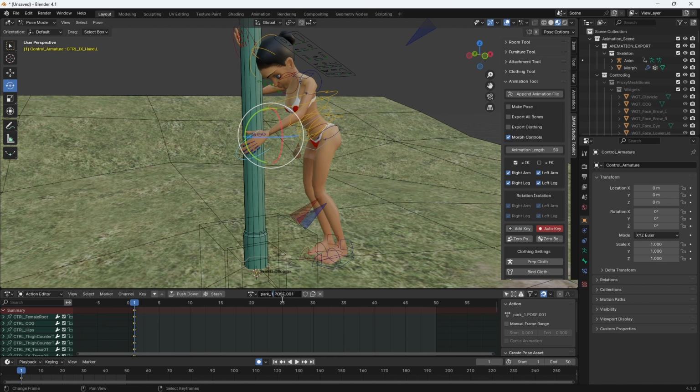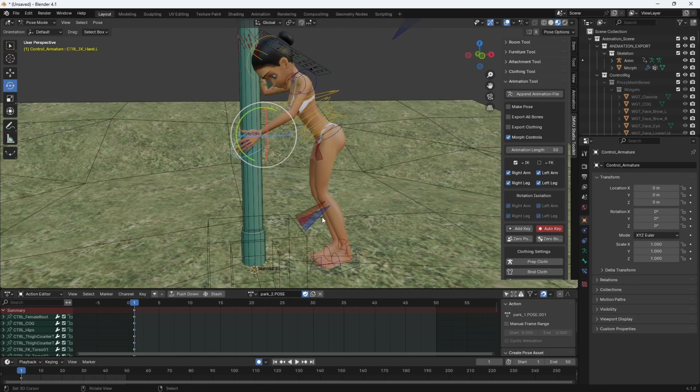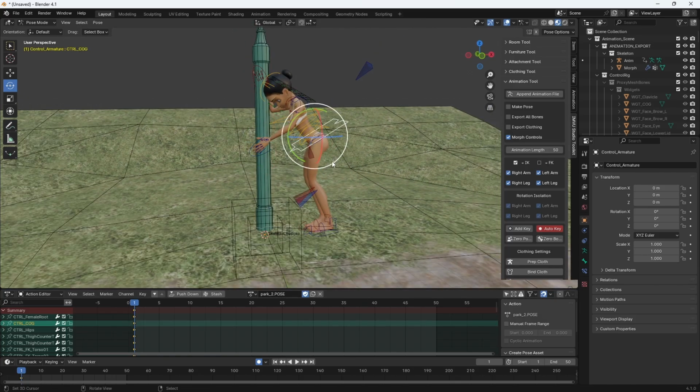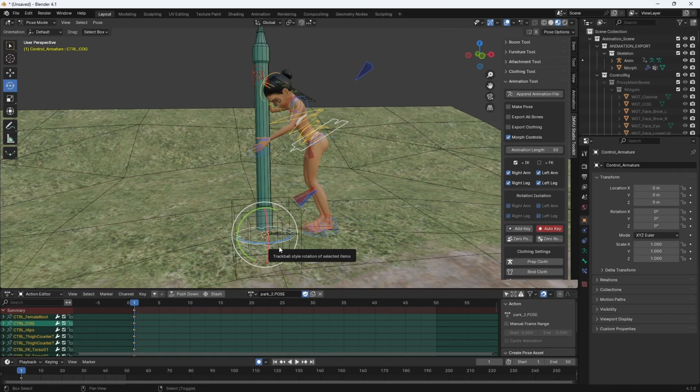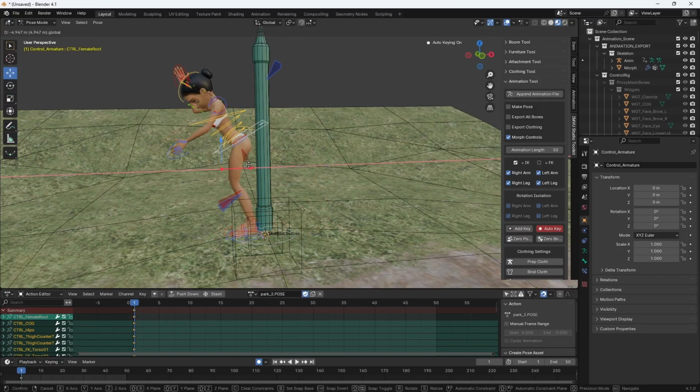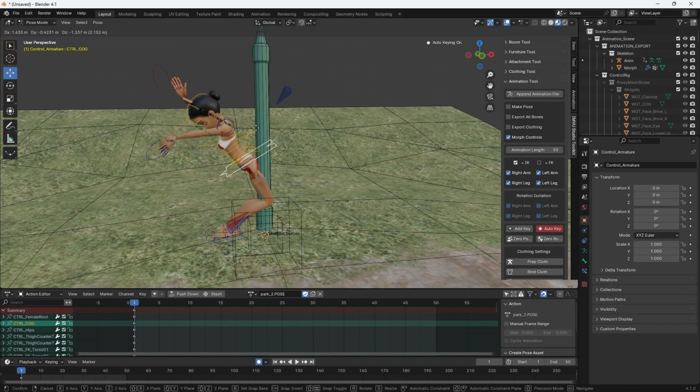We'll call this pose 2. Click the shield again, single user, and then what we can do with this is select all, shift click female 03 root, move that to the other side, create a new pose.